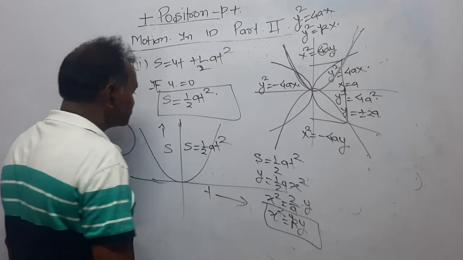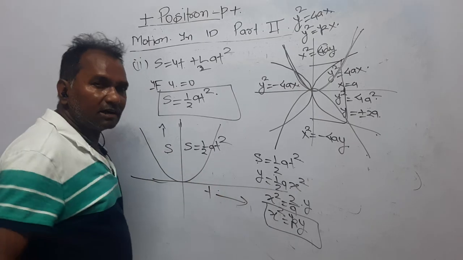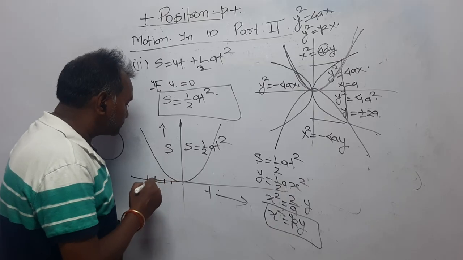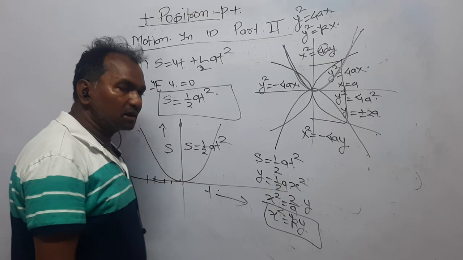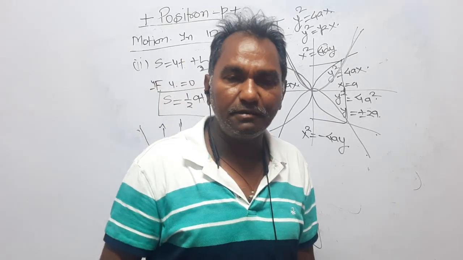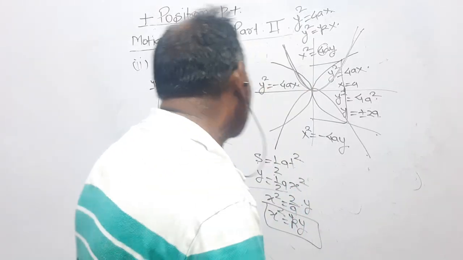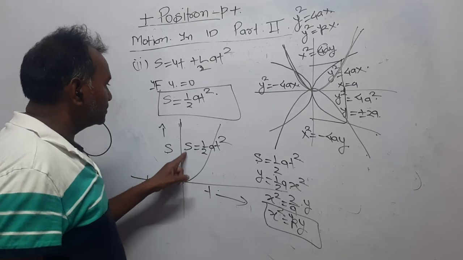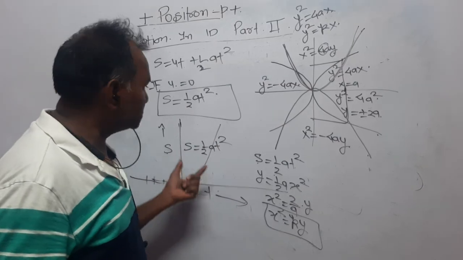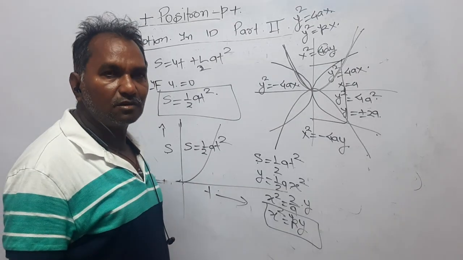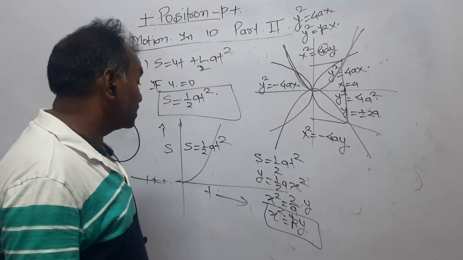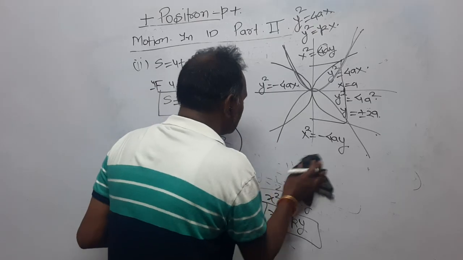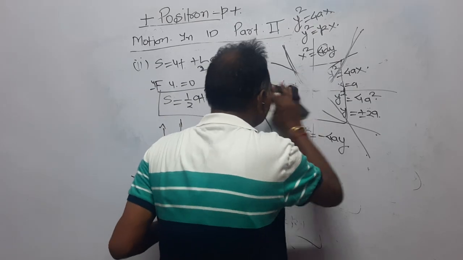But look here. It is between displacement and time. For this side of the graph, time has a negative value, but time is never negative. So just erase this. So the graph for s equals half a t square is this, right? Dear students, what is important? It is not important to plot the graph only.